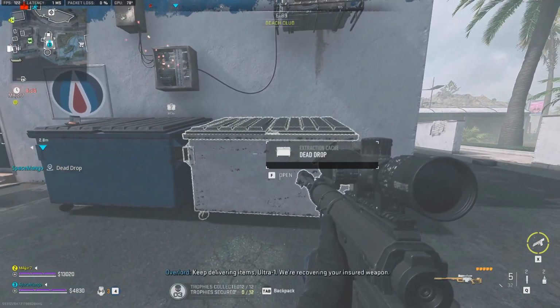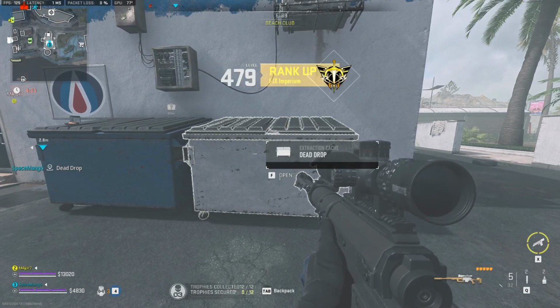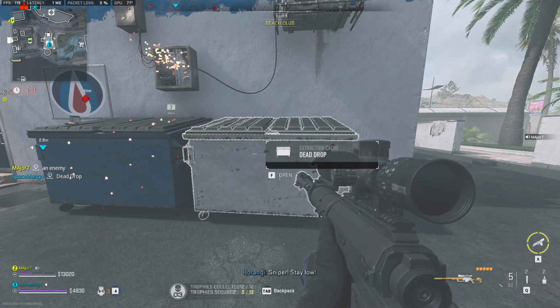Delivering items. Ultra One, we're recovering your insured weapon. Stay low.